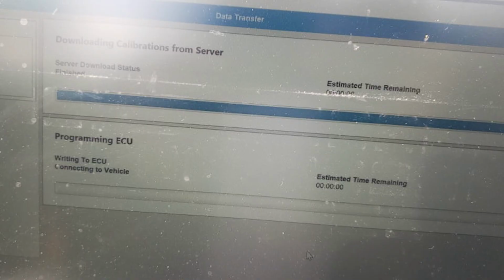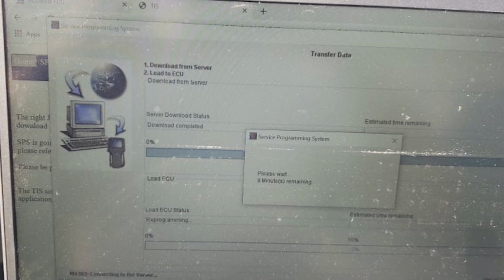Now, starting out the security learn on TechLine Connect, it just froze up. It wouldn't move. It was stuck at 0% all the time. I actually waited like 20 minutes because I had a phone call I had to be on, and this thing didn't budge. So I tried it twice, called GM. Turns out they ended up hooking me up and setting up SPS1, gave me a link to that, and we got a VCI code, and then this job was complete. So that was my day.